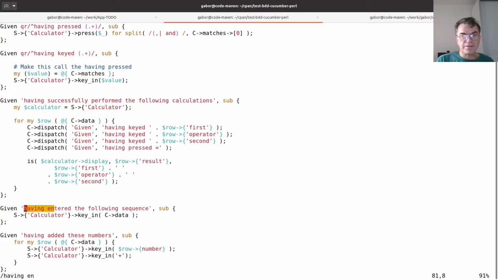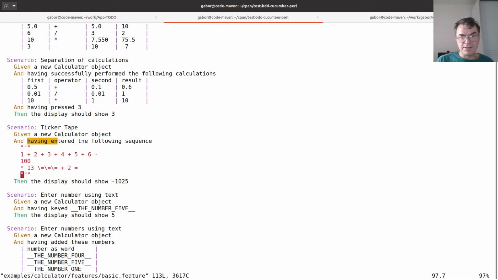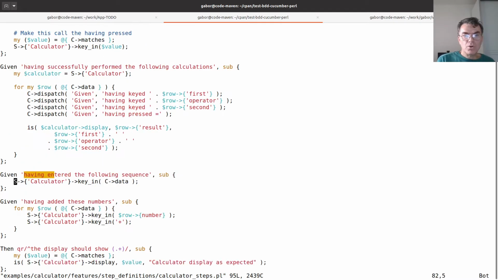This is the regular expression. It's not even a regular expression, this is just the text we match. And then the data is the whole text in here, without the triple quotes, I guess. So now this is the data, and we just key in the whole thing.